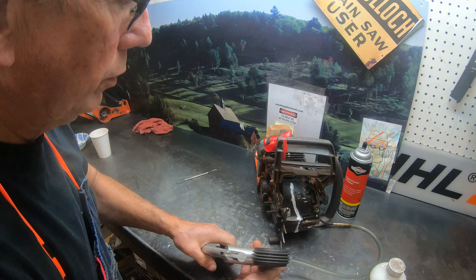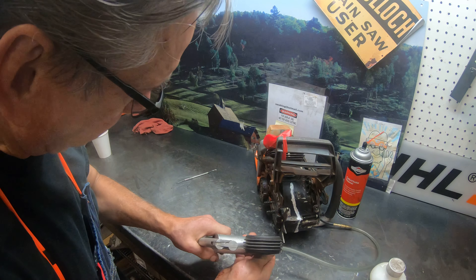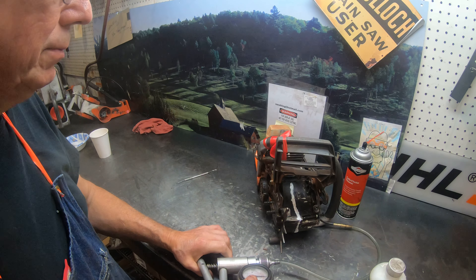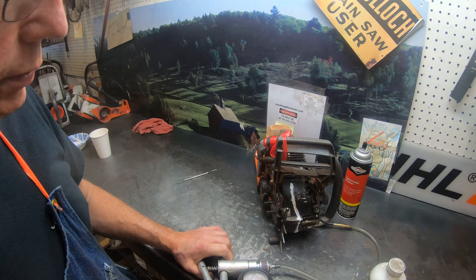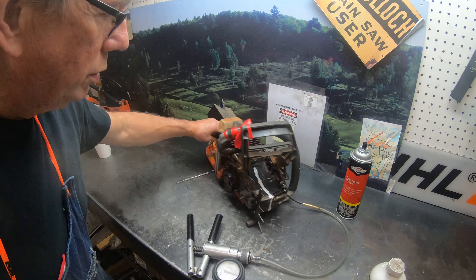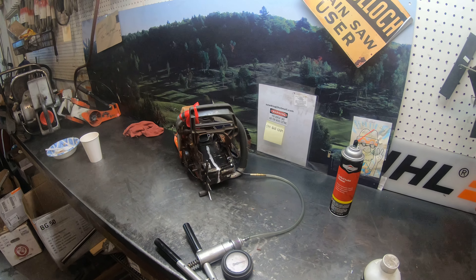Pump it with vacuum and with pressure and that'll suck that right in there. Let it set for a couple hours or so — the stuff hardens up real quick. Clean everything up first and then let it set, and you'll have that tank sealed — or excuse me, the oil reservoir sealed. If you got any questions, there's the information right there. Be safe out there, guys.